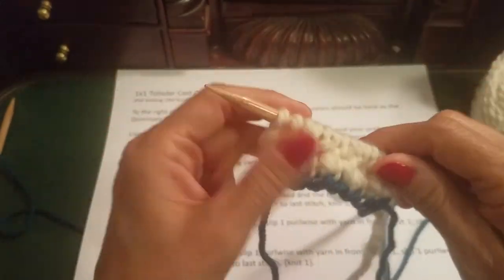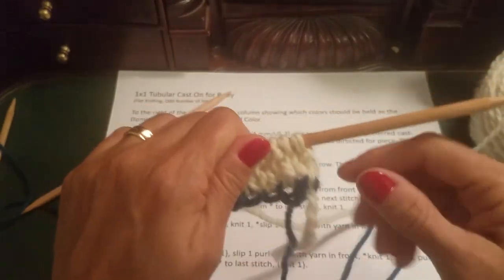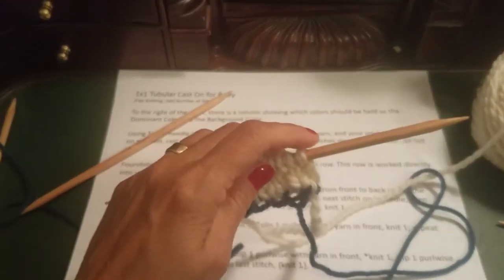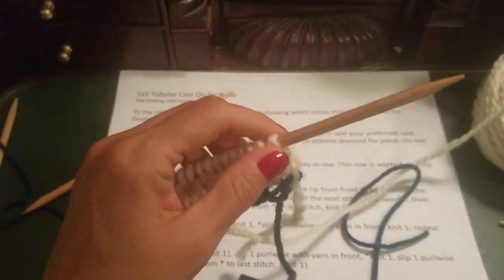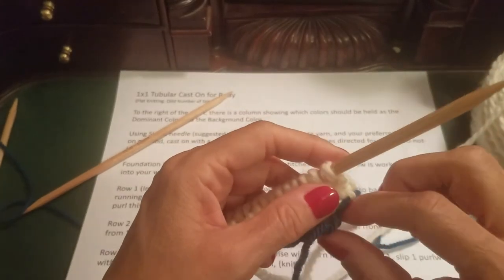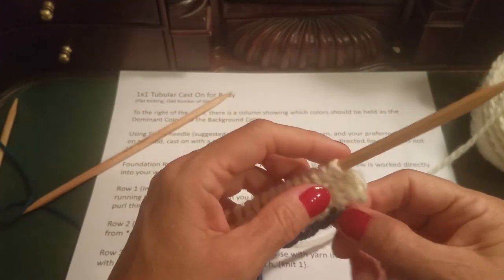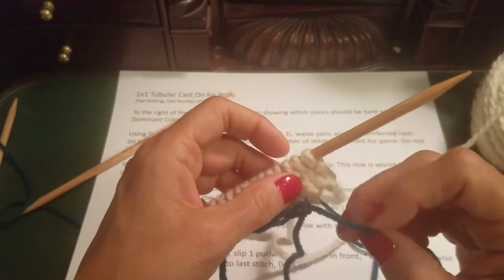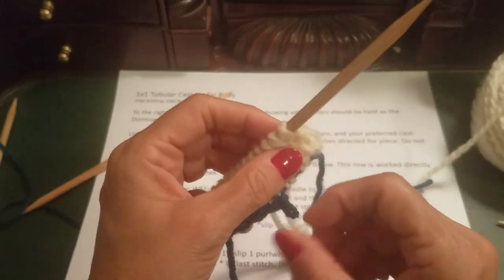You can keep this yarn in your cast on as long as you want, or if you'd like, you can take it out at any time. Jared Flood recommends that you keep the cast on in for the rest of the project, I think just to give your fabric some integrity. But when you're done with the project, you'll take out this provisional cast on.